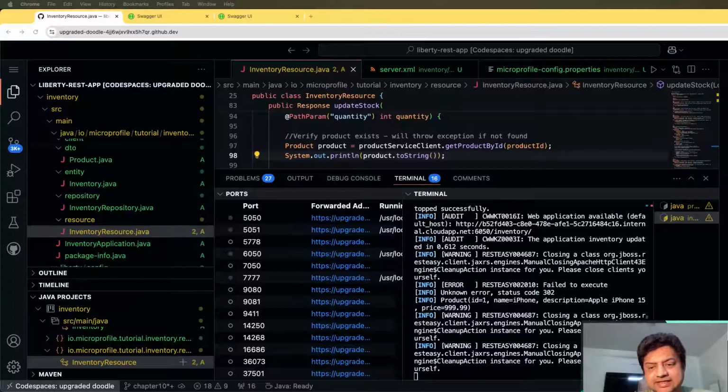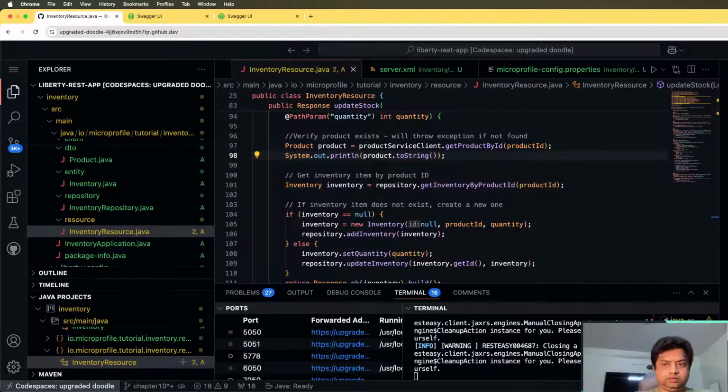So let me start with what's a REST client. A REST client is basically, as you know, a client which can use type safety, and it is able to consume the response of a REST service. And MicroProfile provides a standard, which is the MicroProfile REST client specification.